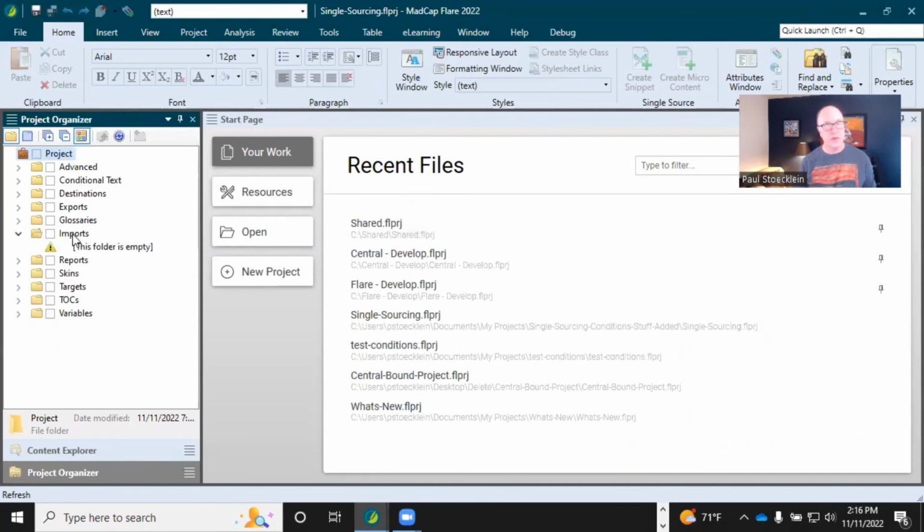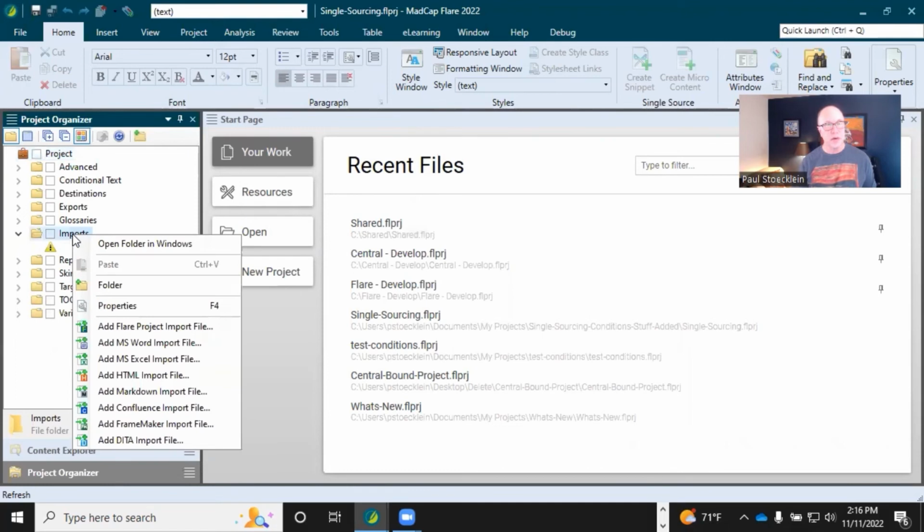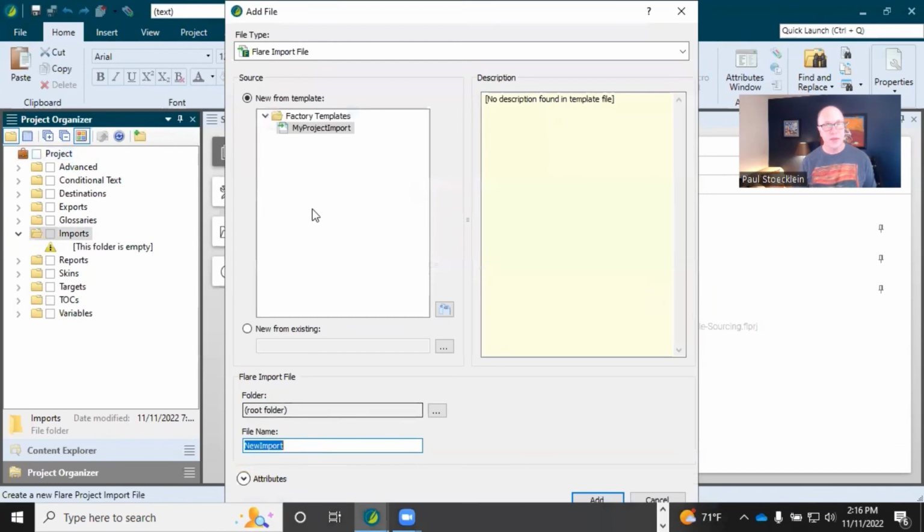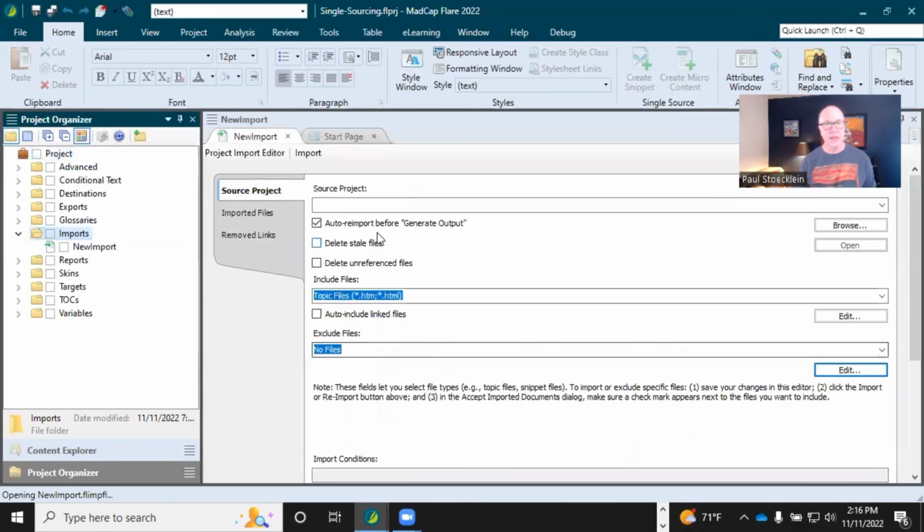From the Project Organizer, I right-click and select Add Flare Project Import File. We can name it anything we want, and I'll click Add, and it looks like this. Let's say this is the child project that I have open; this is where you would create the import file.